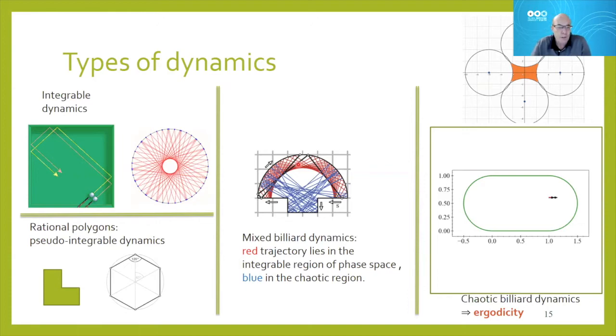So for the rectangle, the dynamics is integrable in a suitable sense, as it is for a disk. Here you see an illustration of this. For a disk, you start with a trajectory. It will be a straight line. That means it will be tangent to a concentric circle, and then all successive segments of this particular trajectory remain tangent to this same concentric circle, which you see in this example. It's called a caustic. And there's a similar and more elaborate result for ellipses. So these are integrable dynamics.